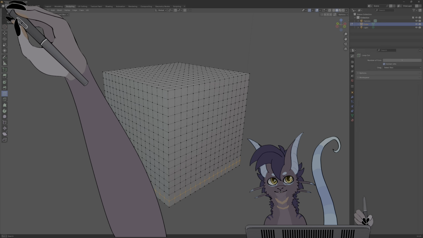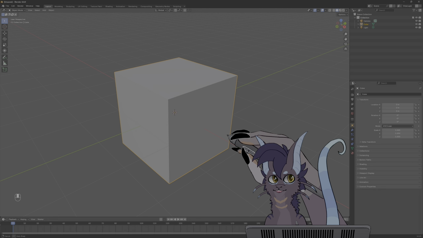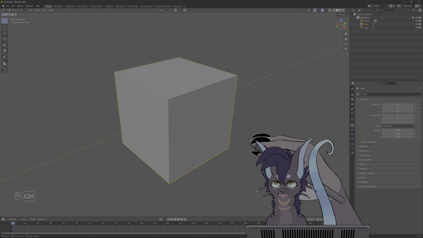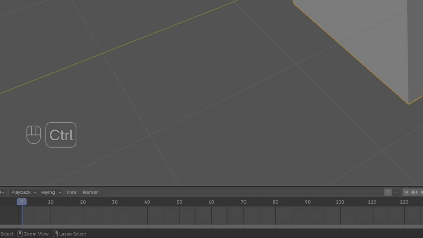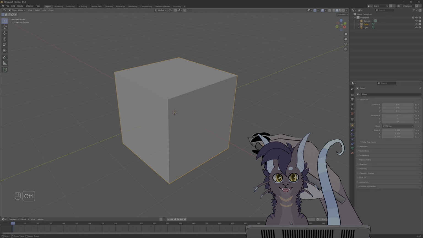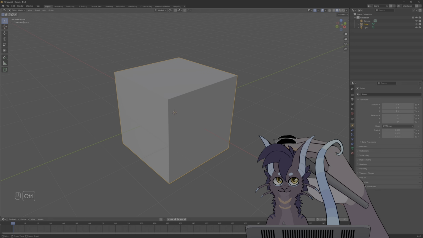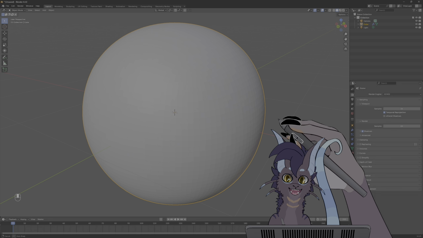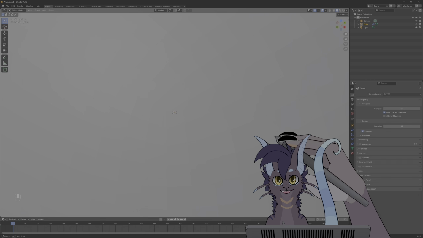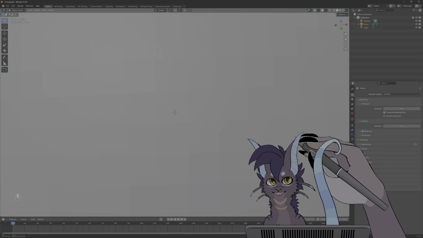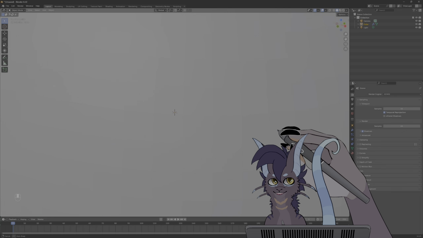Let's get the cube back to the way it was. And from object mode, we can just press Control and any number from 1 to 5 on the top row of your keyboard, not the keypad. We'll try 5. And our cube has become a sphere. But you can actually see all those individual vertices reminiscent of making cuts into our cube.